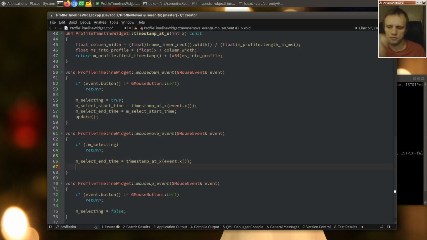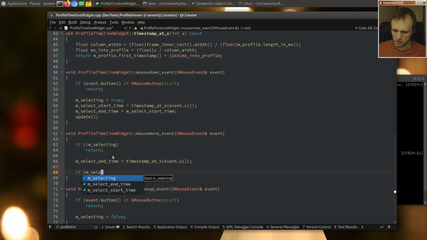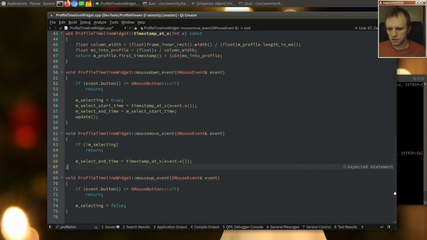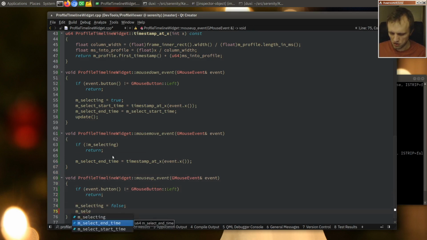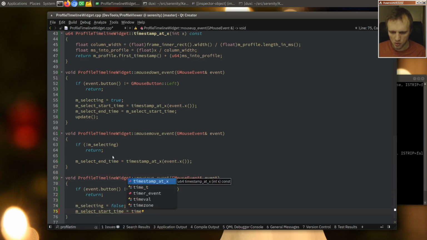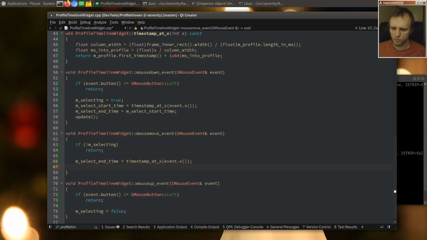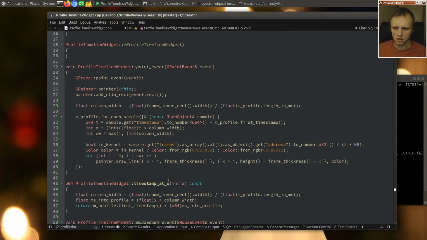And then if mSelect end time is, let's not worry about that right now. Thinking we could swap them or whatever, but it's not the most important thing at the moment. Wait, what am I doing? Well, we don't need to update actually. We can just stop selecting. So that will update, and then we should paint this as the last thing that we do.